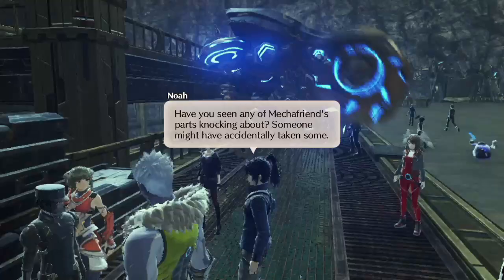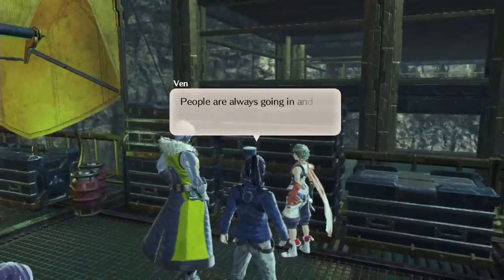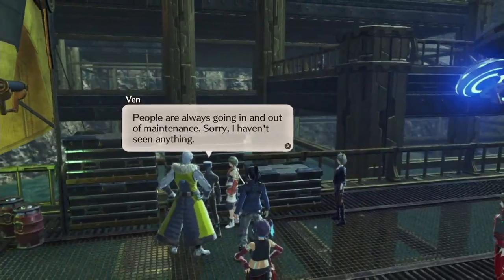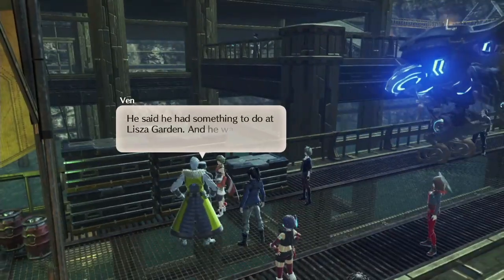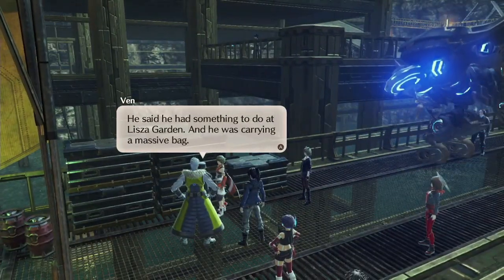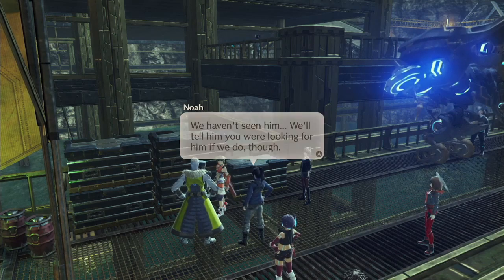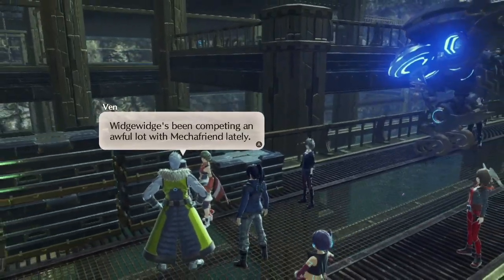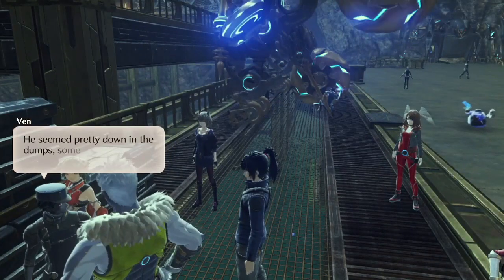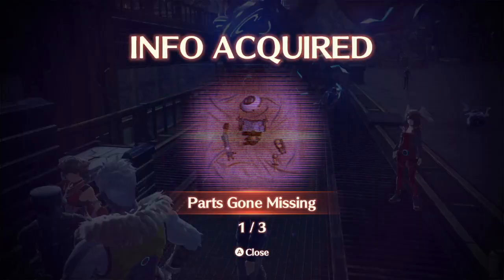Have you seen any of Mechafriend's parts knocking about? Someone might have accidentally taken some. You're always going in and out of me, and sorry I haven't seen anything. Oh wait, have you seen Witch? He said he had something to do with Lisa Garden. He was carrying a massive bag. You haven't seen him. Well, tell him you were looking for him if you do. Witch has been competing an awful lot with Mechafriend lately. He seems pretty down in dumps days too. I wish he'd open up to me.